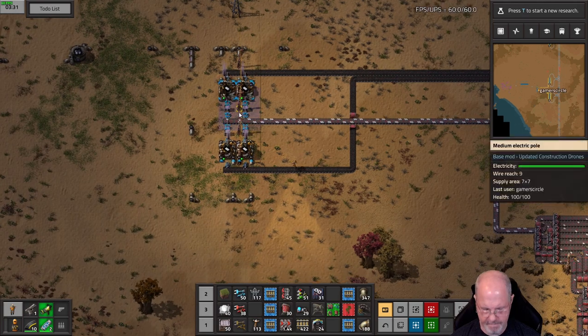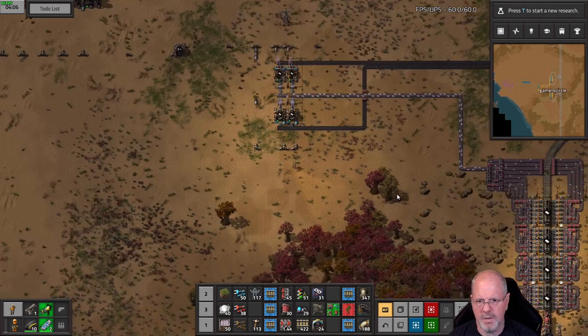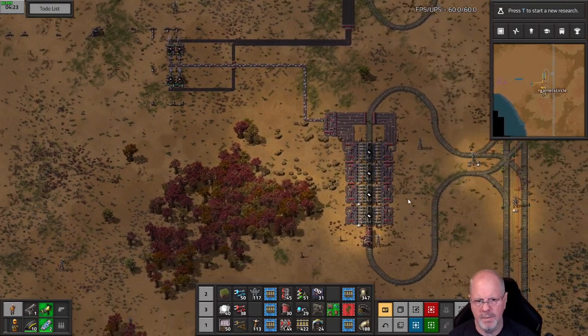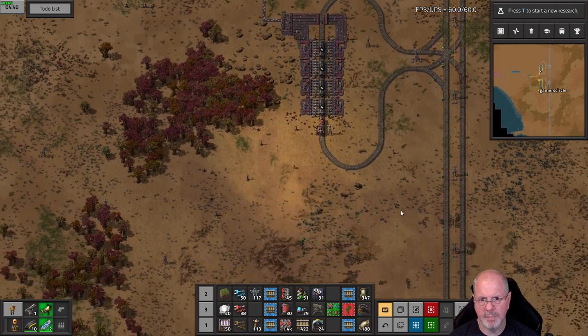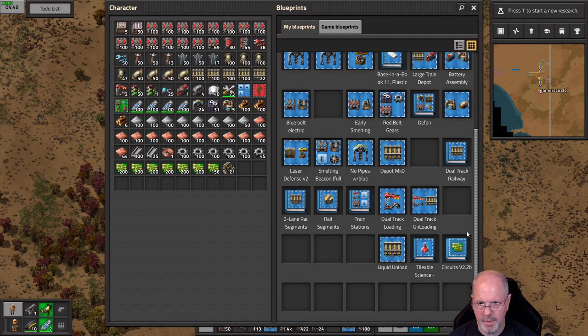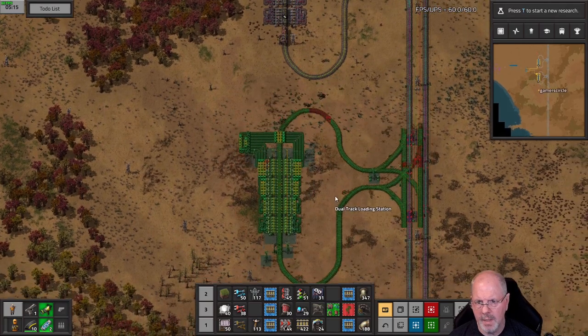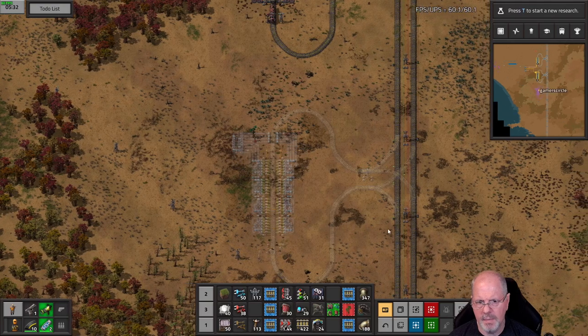And I guess we'll just move it down here. So we'll do a pickup for sulfur. So let's go get that started. Then we'll go over and do the plastic unload. We want to do a loading. And that's the closest. Good.